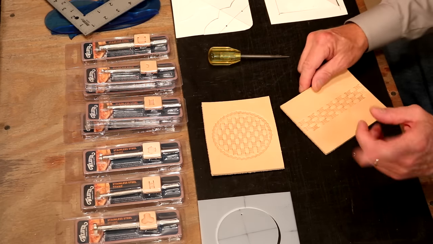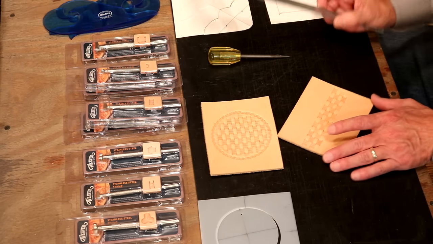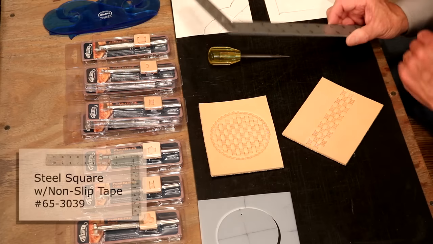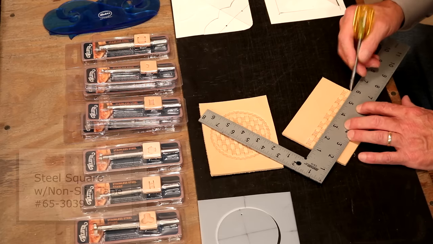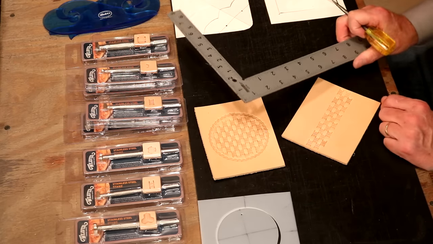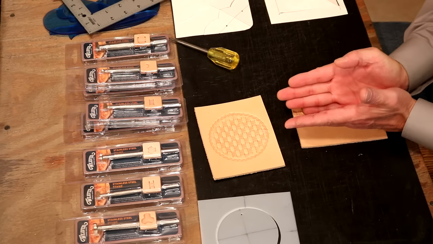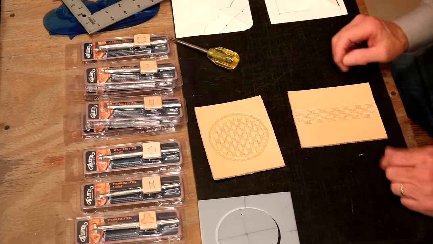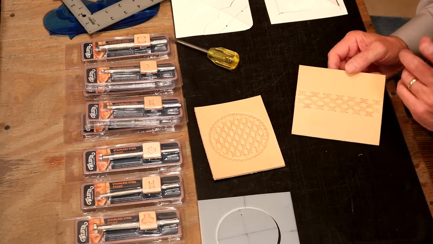The second thing we're going to need, and we talked about this in segment two, is an anchor line. Makes the whole thing very easy. So across my design area, I'm going to drop in my square, and I'm simply going to scribe a line across the middle. We'll see this more in detail here in just a minute. But now what I can do is work my basket weave out from that center line. We are going to nail it every time. It's going to be clean and beautiful.